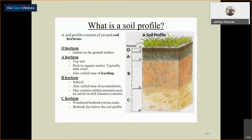We can stockpile and replace the O and A horizons to a specific depth. Go in there before construction disturbs it and grab that and stockpile it, and then bring it back as part of our erosion control solution and put it back on a little later. This is a little more cost-effective approach than importing topsoil, but it is difficult to coordinate through the construction office, and we need to actually have the amount of space available on the construction site to allow this to happen, moving piles around.